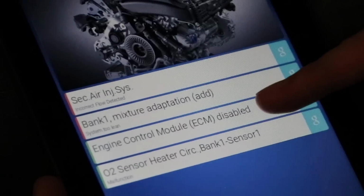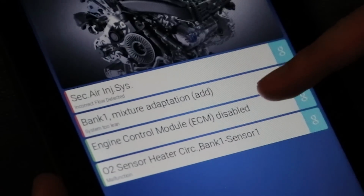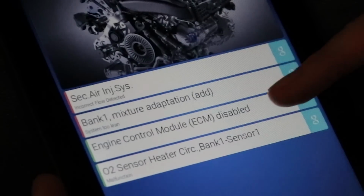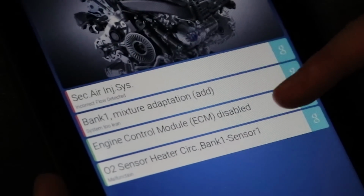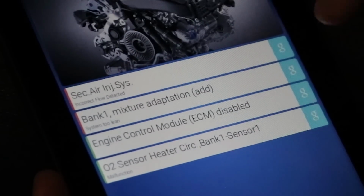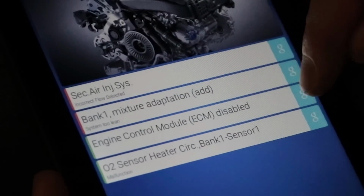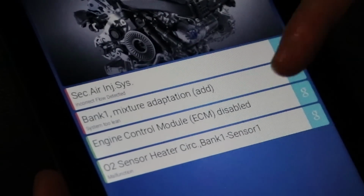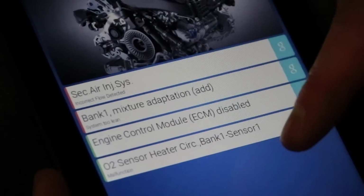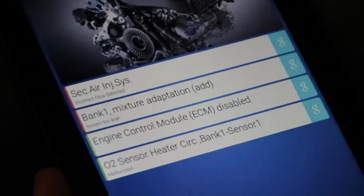This ECM disabled is kind of concerning. This actually potentially points to a bad ECM on this car, and I know this is a sporadic problem that causes this car to sporadically stall when this engine light pops. So it's very possible that we either have a problem with the power supply related to the ECM or the ECM itself. So one or the other is likely true, and that's what we got with this car. So you are going to always want to make sure you scan your car and know the faults that are in there before you proceed.